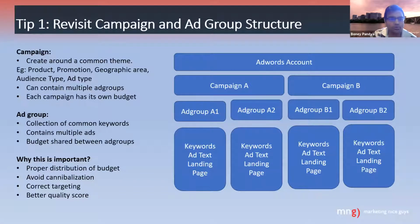All right, so I'll cover these tips. I'm just going to go under the basic assumption that you have created a Google ad campaign and have a little bit of familiarity in terms of creating a campaign, and that's what we're talking about: how we can maximize the returns from the campaign. The first thing somebody can do right away within their Google AdWords to maximize their returns is start with the basics and take a look at the campaign structure.